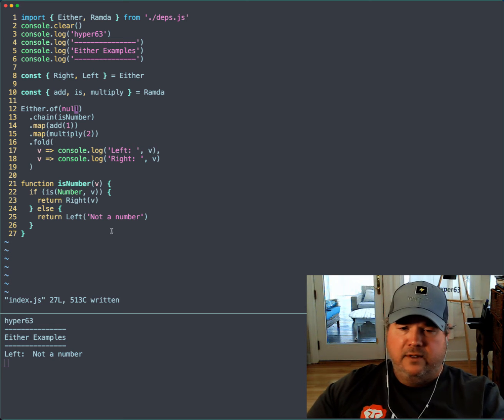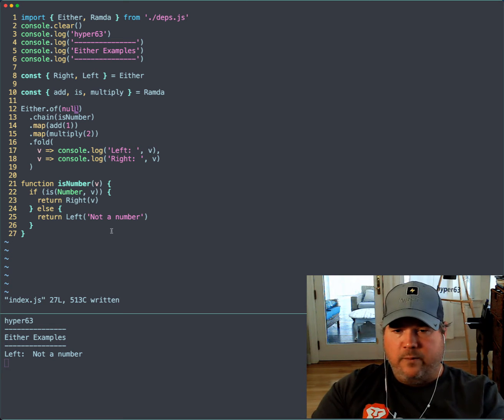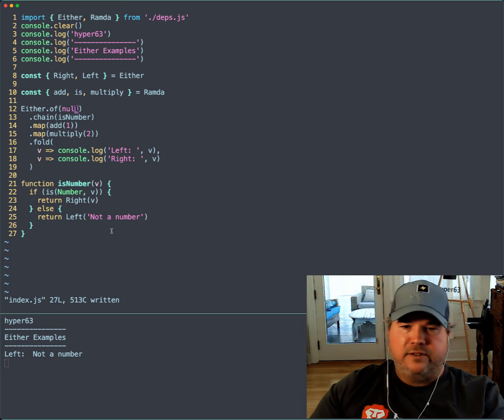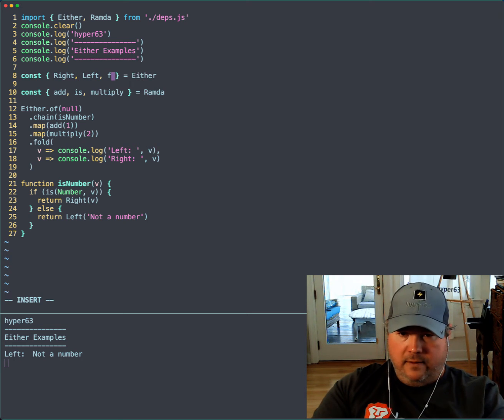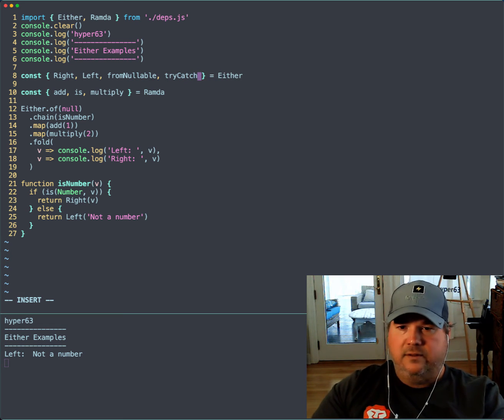Now, with either, you can get a couple of common methods to make things just a little bit easier. One is called from nullable. And the other is called try catch.